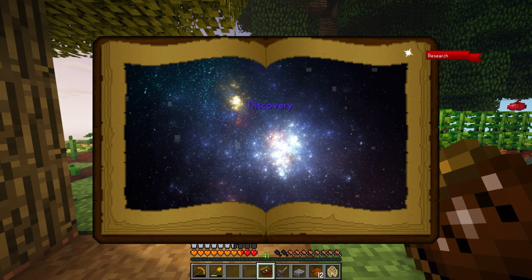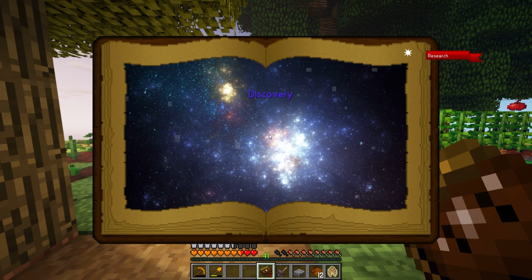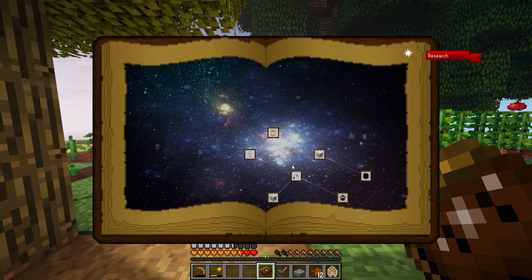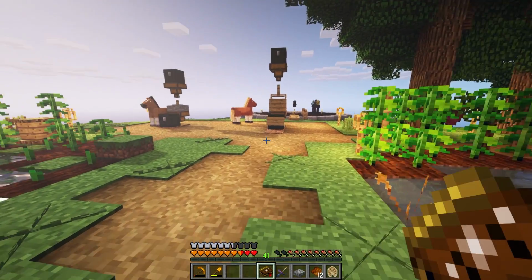You can scroll wheel in, or you need your WASD to zoom in. W zooms in, S zooms out, or you can just scroll wheel in and out, whatever you feel like doing. It says right here, hover over the clusters and zoom in using a scroll wheel. Of course, it tells you right here what you can do. And eventually you'll have some more tabs that open up as you go. But this is going to tell you everything you need to know about getting into Astral Sorcery.